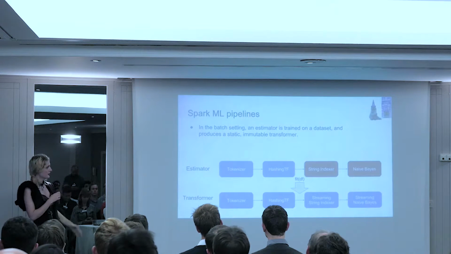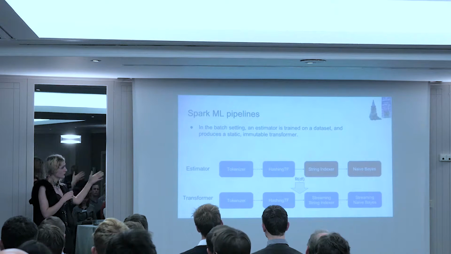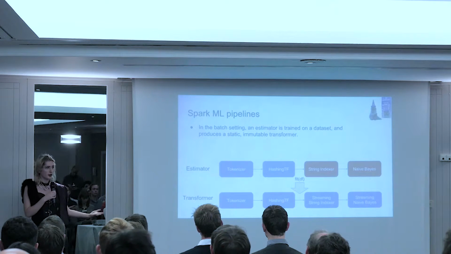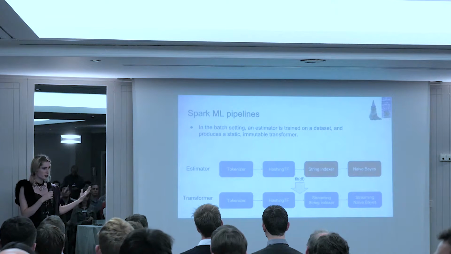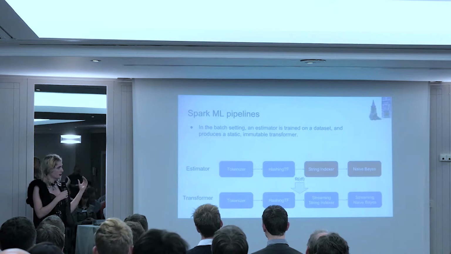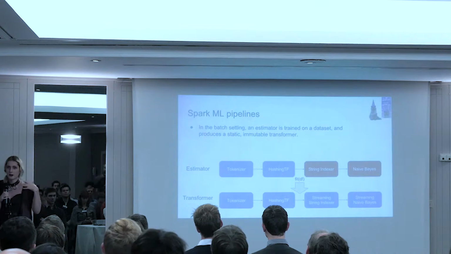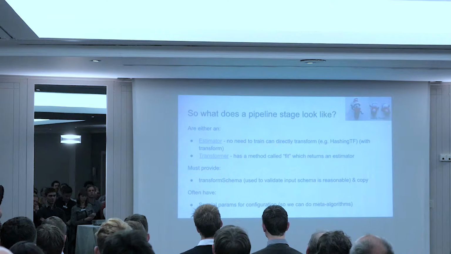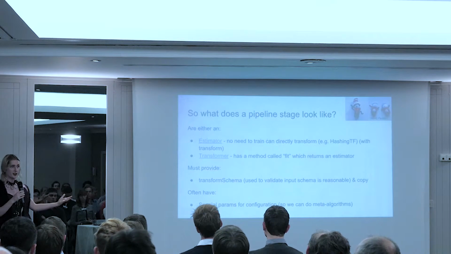The only downside is this pipeline model is really wonderful, and there's all these really cool meta algorithms on top of it, like I can do cross-validation for parameter searching, I can do all sorts of wonderful things, but my models have to be part of the Spark pipeline ecosystem. So I'm going to look at how to go beyond that. How can we make our own pipeline stage?